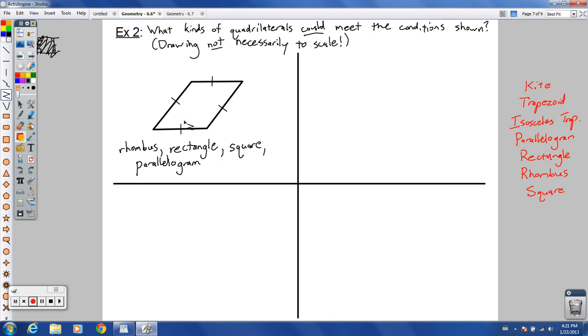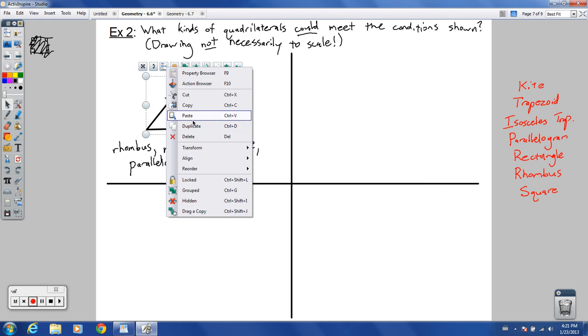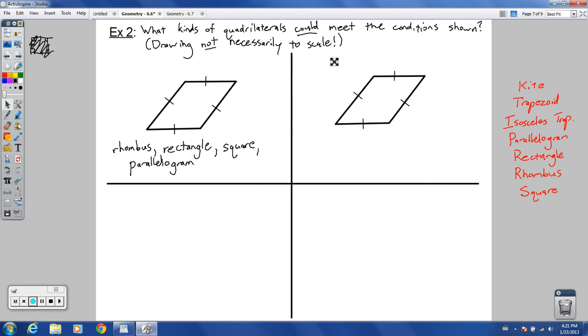Now this one I'm going to draw to make it look the same. You know what, I'm just going to actually copy and paste this. And so why don't I do that, copy, or just duplicate it, there we go. But I'm going to get rid of a couple of things here. So I'm going to get rid of that, I'm going to get rid of that, and instead of those 2 things, I'm going to add parallel here and parallel here. So let's go back to our choices here, and let's see what this could be.